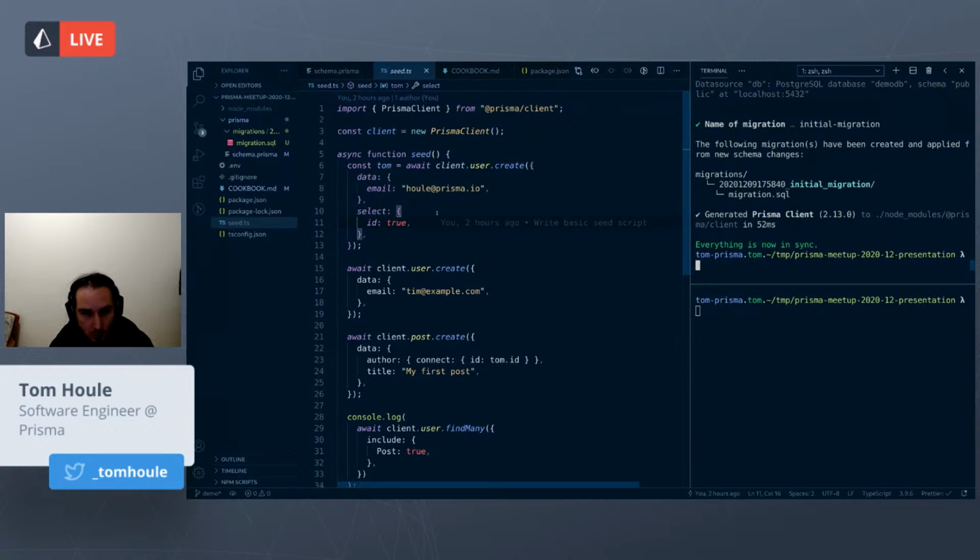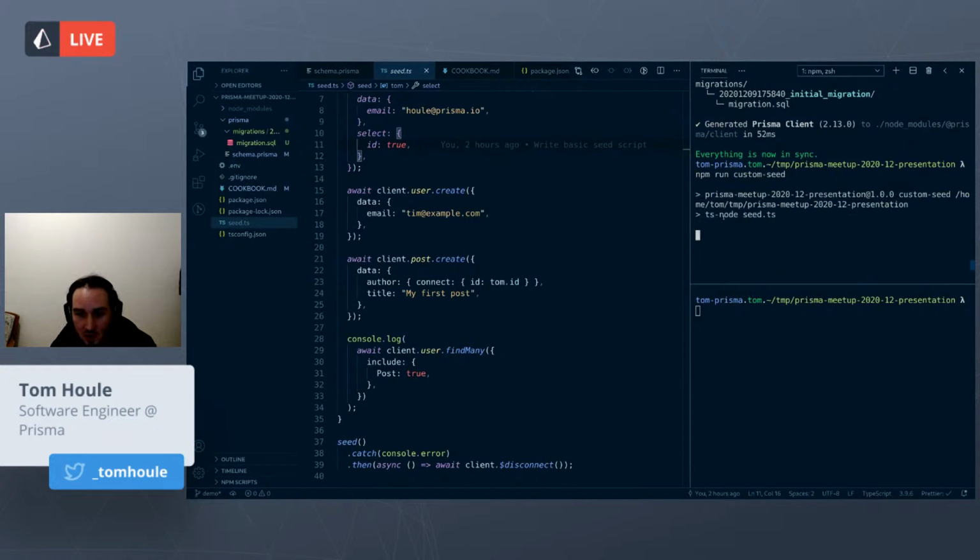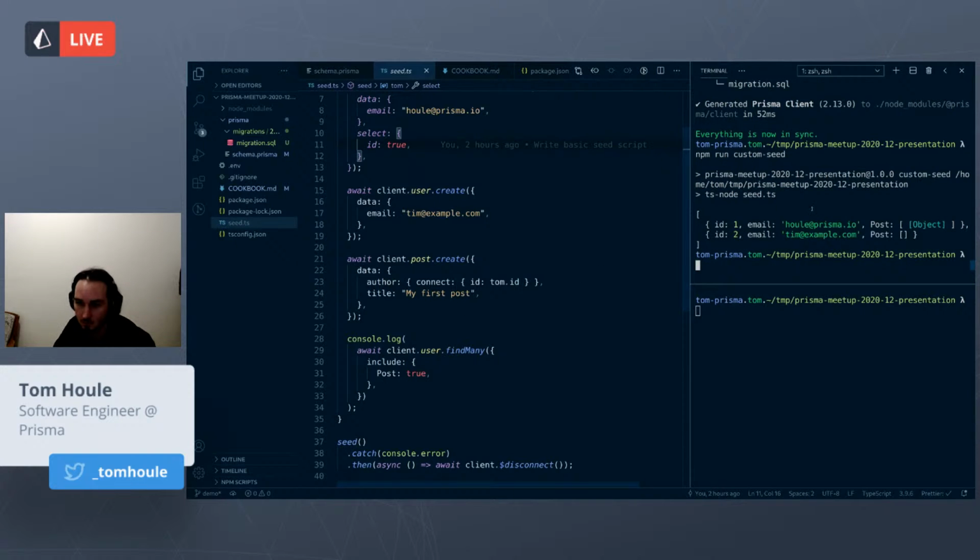You can see it's just a basic TypeScript file, imports the Prisma client, and puts data in the database. It's going to create one user, create a second user, and create a post and associate it with the first user. I'm going to run that script just to check that it works. Okay, we created two users. We can go on.